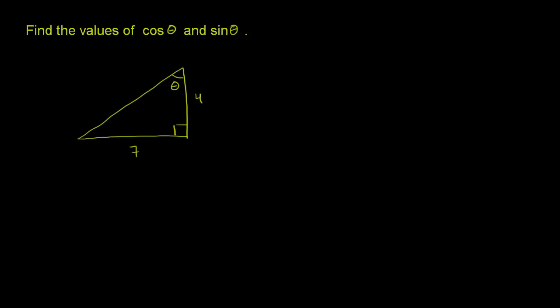Let's do a little bit more practice with our trigonometric ratios or trigonometric functions. So here we're asked to find the values of cosine of theta and sine of theta. Let's start with cosine theta. What is the cosine of theta, where theta is this angle right over here, and it is indeed a right triangle? I'll give you a few seconds to think about that.